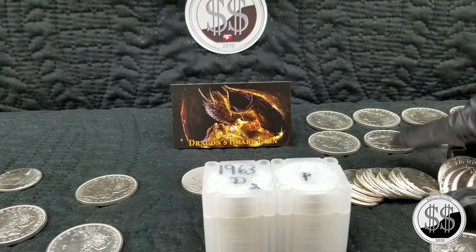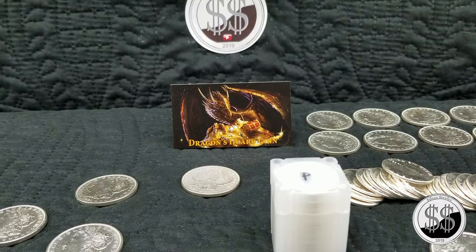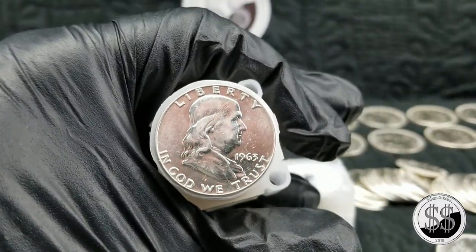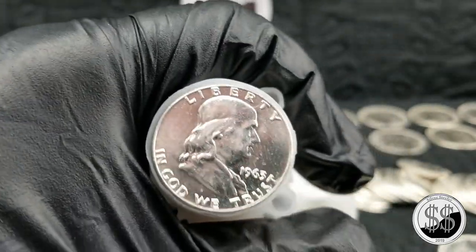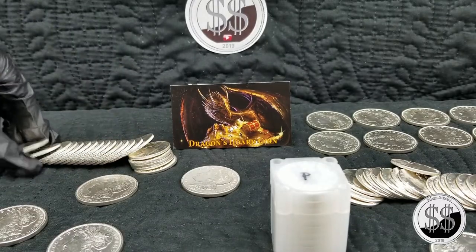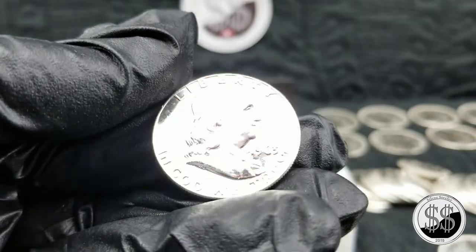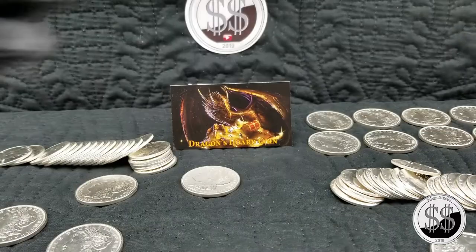So yeah, there's another roll right there over those Denvers. And here's another roll of Denvers. Much the same way as in another video, it seemed like all these were rolling off the assembly line one right after another, scooped up and put somewhere and just never, ever used. I think they were just born right after one another, strike after strike on those. Just gorgeous. So to me, yeah, it's constitutional silver, but these are all BU specimens. I could probably have all these graded, but why would I?